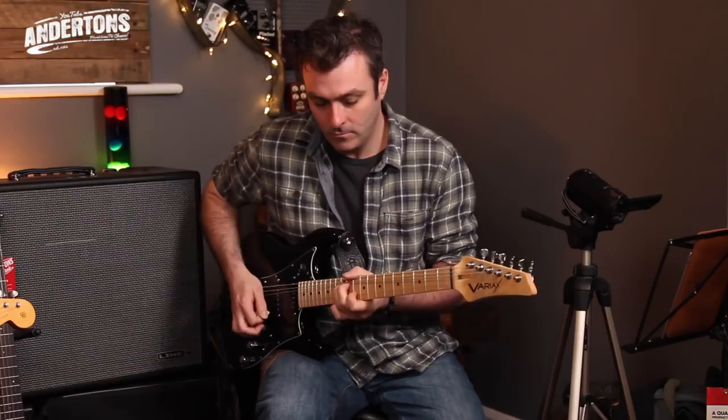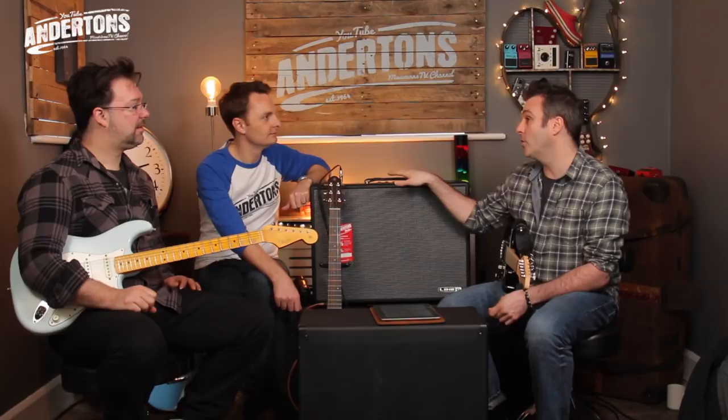Before we start hearing some tones, can we just explain why there aren't any microphones in front of it? Because it's really like a PA, like a full range thing - everything that comes out of there can be DI'd straight into a desk as well. You could think of this almost as a really loud stage monitor in front of you that's going to reproduce anything you put into it. It's a completely different direction - no one else has really done that in one amplifier. We have the Amplify 150 which is a similar kind of thing but on a much smaller scale, and this has all those features too.